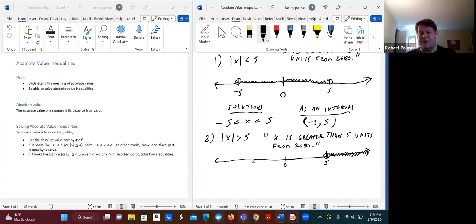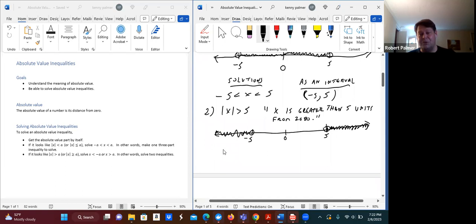Okay, as you expect, something may involve -5 as well. So think about distance from 0. Of course, -5 is also not included, but anything to the left of -5, so -5.1, -6, -100, anything like that, would also make this a true statement. So anything to the left of -5.